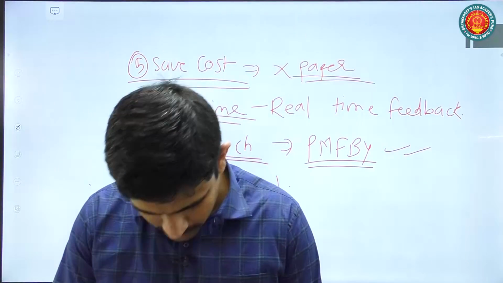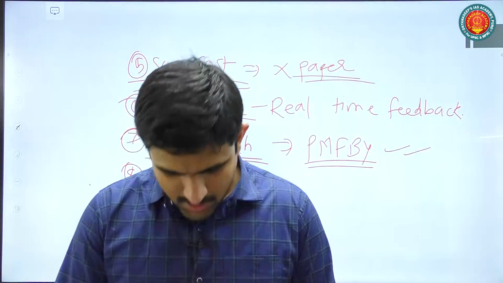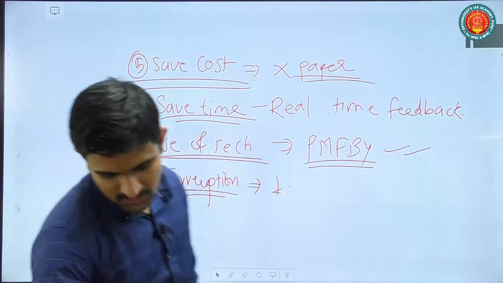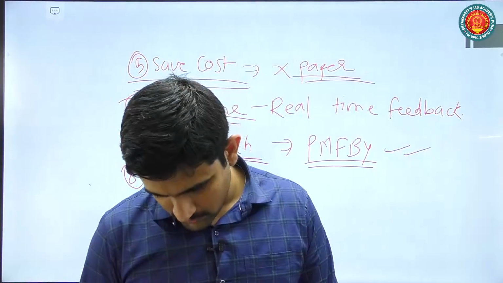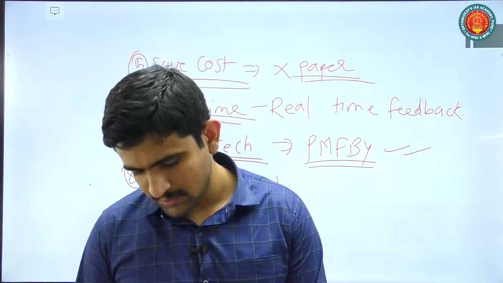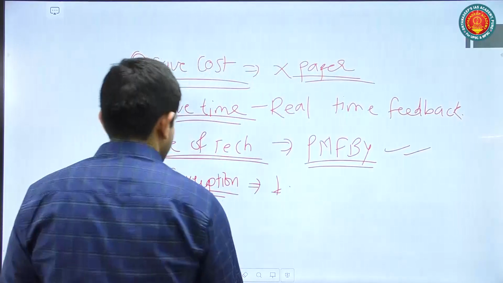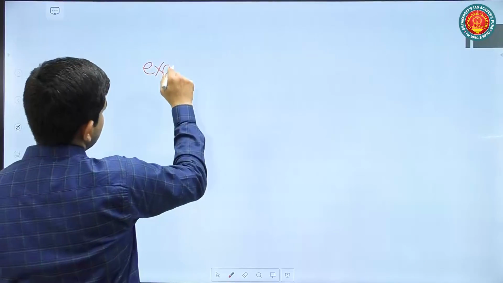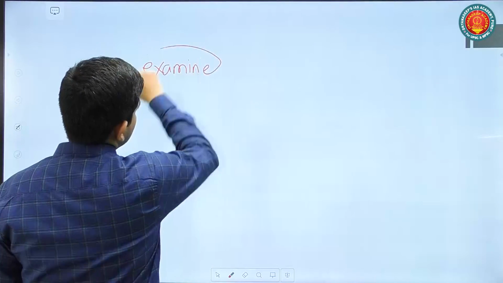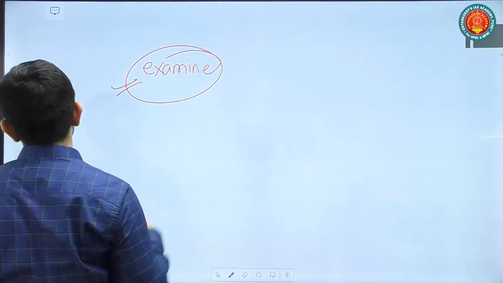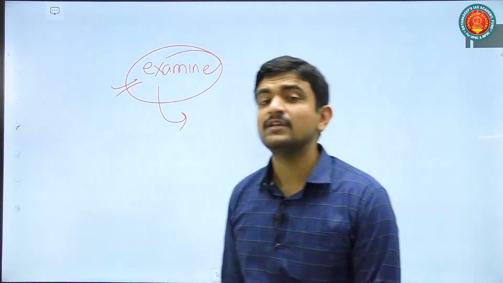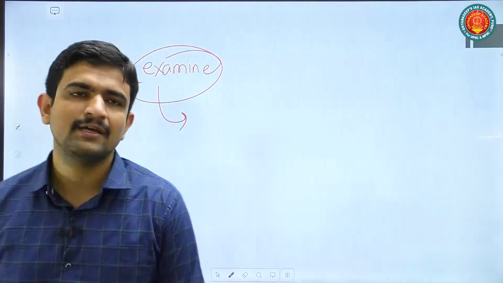Then the last thing, to conclude: this question talks only about what is e-governance, examine the importance of e-governance in the era of digitalization. So the question talks about examine, right? We have discussed various benefits, but there are various issues also that we need to address with respect to e-governance and digital technologies.